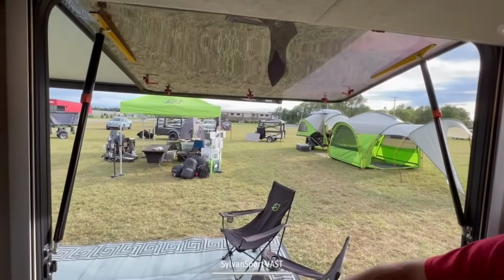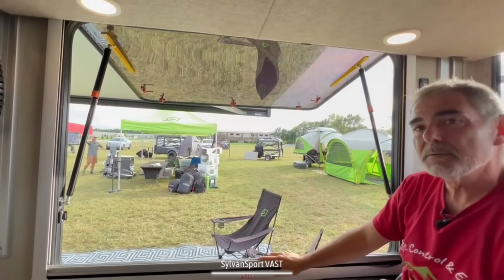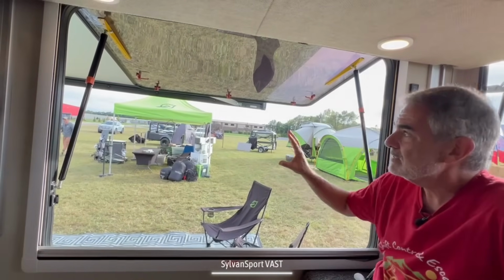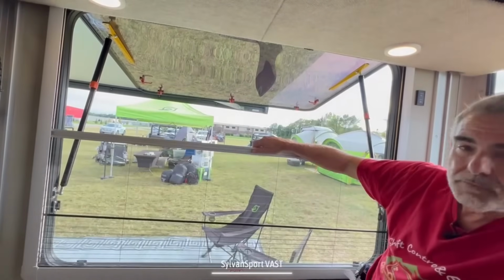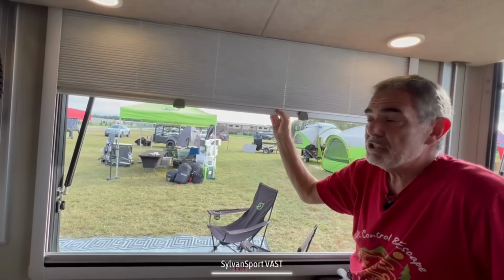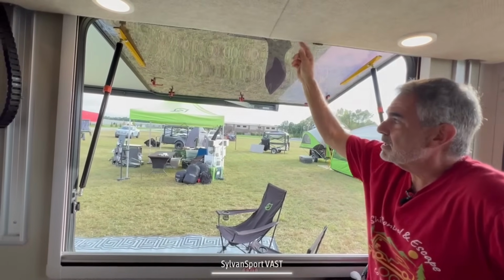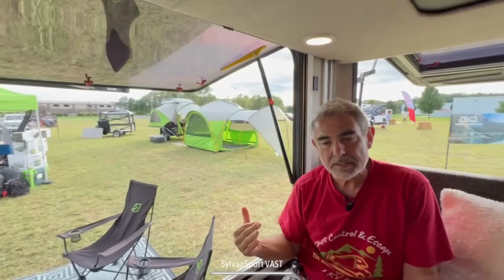I mean, look at the size of the window on the side of this unit. It is unbelievable. I don't believe there's another travel trailer in the industry that has a window this size. Now the window itself of course has a bug screen, so you can put that up. It's also got a privacy shade, so when you're sleeping at night, you're nice and tucked in here and it's nice and dark. But this is truly incredible. Just an indoor-outdoor experience while you're inside your travel trailer.